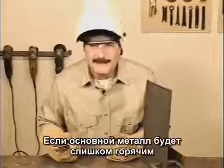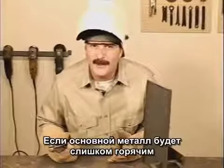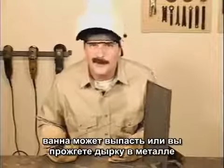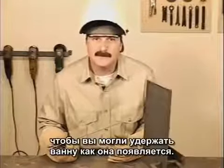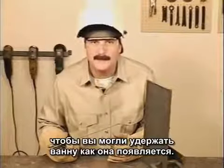If the base metal gets too hot, the puddle may fall out, or you might burn a hole right through the metal. Mess with the amperage setting and your travel speed until you can carry that puddle right uphill.